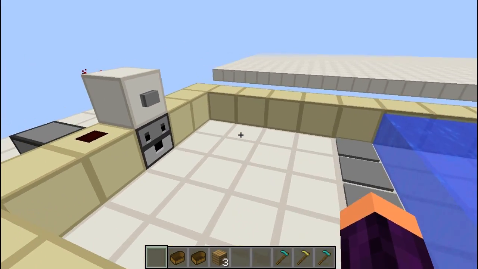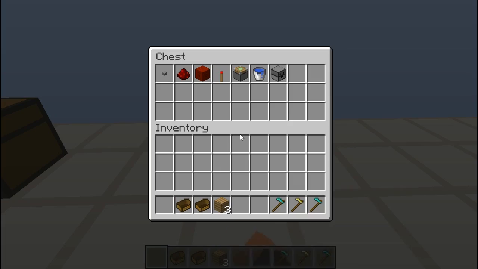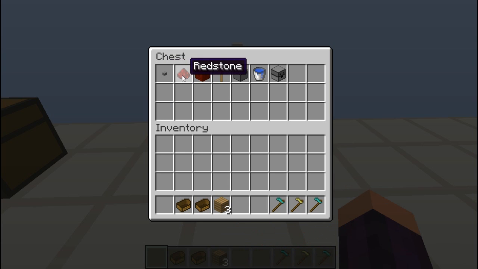It's not a problem. So to build one of these, the items you're going to need are a button, a piece of redstone, 1 redstone block, a redstone torch, sticky piston, bucket of water, and a dispenser. Yeah, it's that simple. It's just a few blocks literally for this first one.